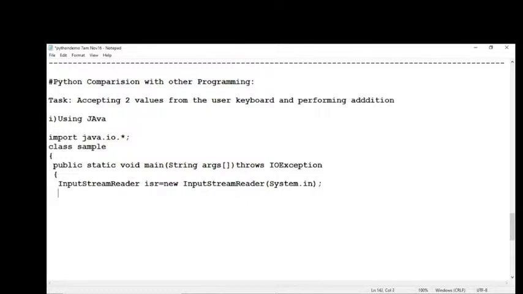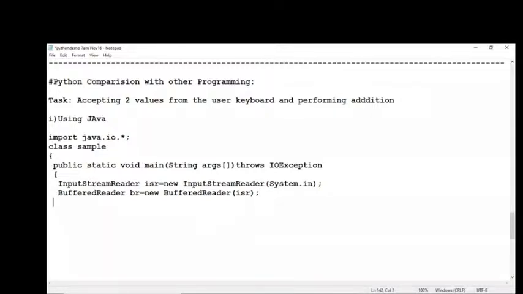Yes, buffered reader, right. Input stream reader, buffered reader.